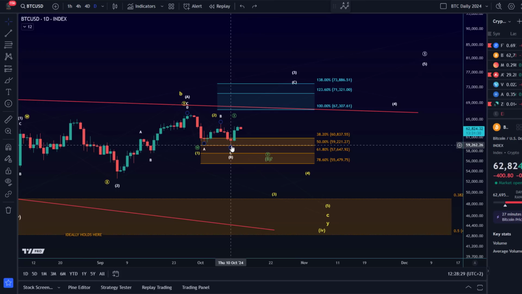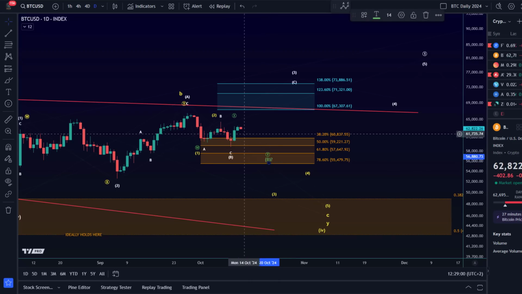It pretty much shows us the low could already have formed on Thursday the 10th of August, when the price hit the 50% retracement at 59,221. But the downside structure looked a little bit incomplete. And we could certainly see a bit more of an extended correction here. But from the point of view of the daily chart, that is irrelevant. This is just noise. And therefore I just have the green count to remind us that this support area could be tested again. So I'm not fully committed to the idea that the B wave has bottomed already.